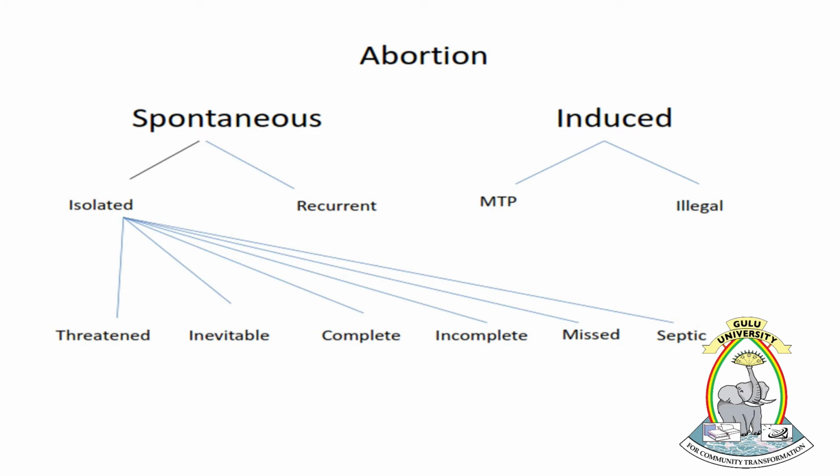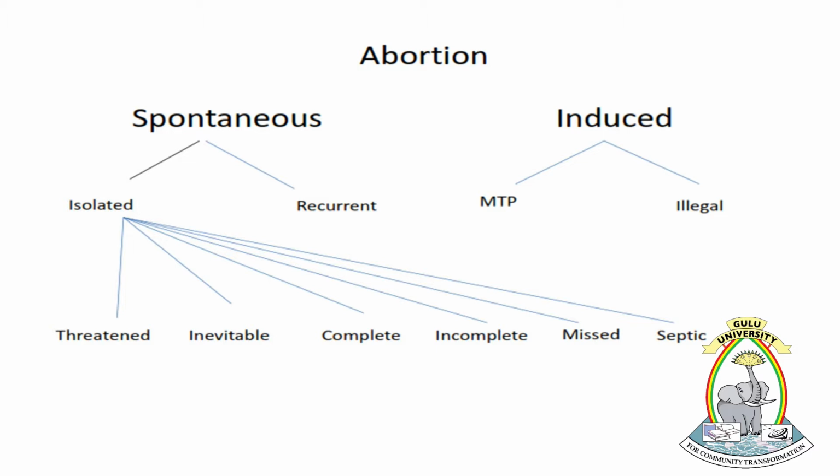We have abortion divided into a number of conditions. It can be spontaneous abortion, which is the one we are interested in telling you. When we talk about abortion, we do not mean intentional termination of pregnancy. Intentional termination of pregnancy is actually an induced abortion. So when you're talking about abortion, it means that you've lost a pregnancy. In some contexts, people call spontaneous abortion a miscarriage, but in all of them you have miscarried the pregnancy.